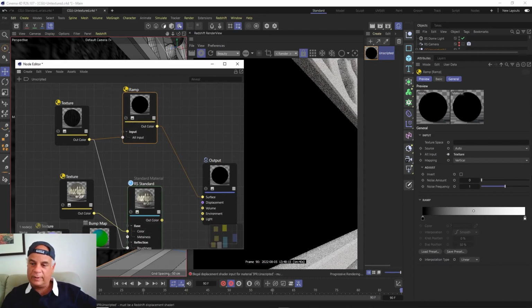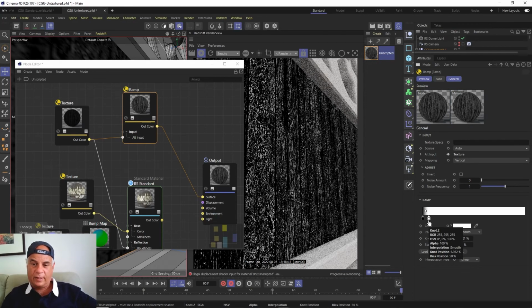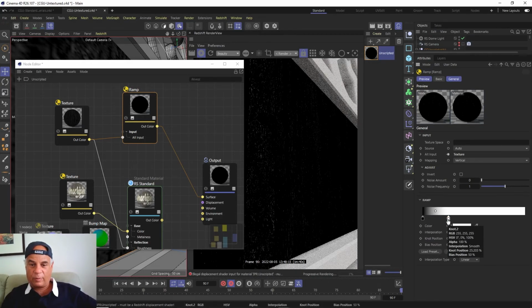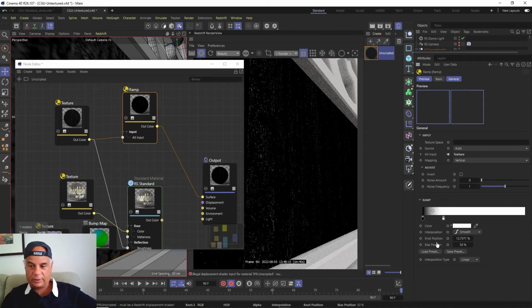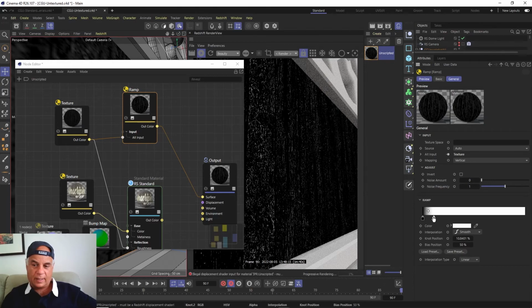But what I can do now is take the white slider and really compress the gradation from dark to light. You can see I'm creating a different mapping of the light and dark values through this ramp. It's compressing the time it takes to get to the light. So let's say, for example, I want to create a lot less, like this. And create other nodes on this. Okay, a little bit like that.